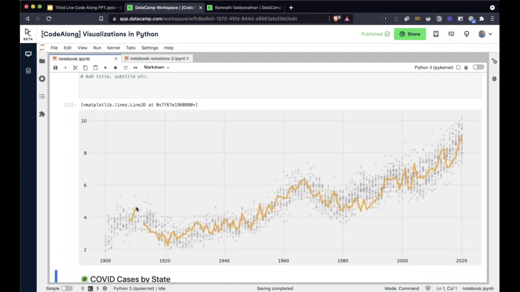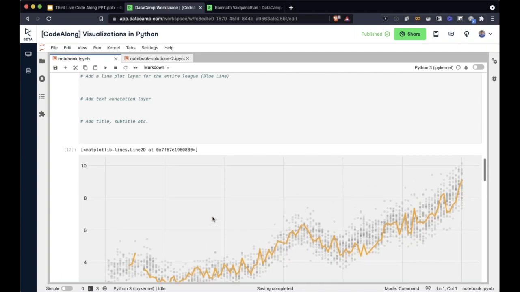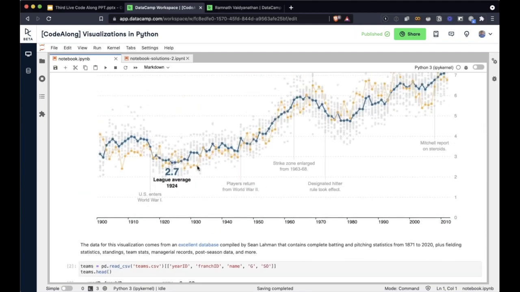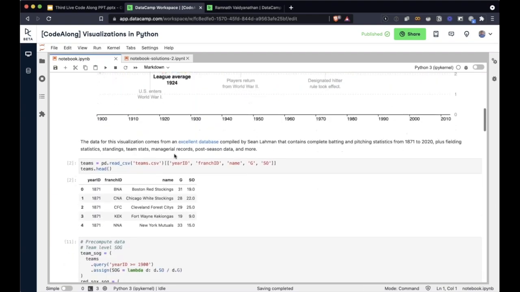So we do have the team layer, and it looks like the data is missing for some years. That could be either a data issue in the database or maybe the number wasn't tracked. Something to look at, right? But overall it looks pretty clean. Let me go back to the actual plot to see whether there were any dots. There were dots in the original plot, so there's a line and dots. Let's try to get the dots.